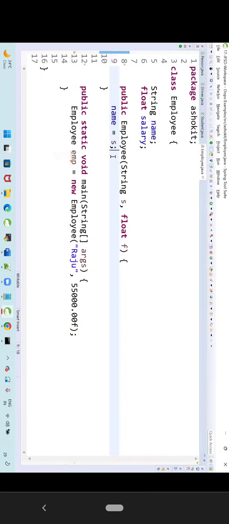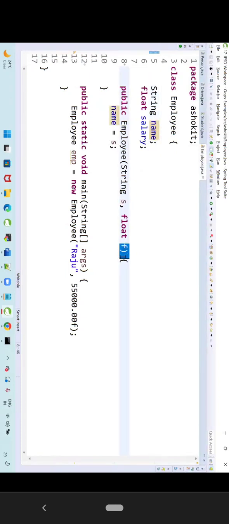What I am doing? I am initializing the instance variable with the local variable. Whatever the value I am passing to the constructor parameter, that value is stored into the S variable and F variable. This S variable value I am storing into name.